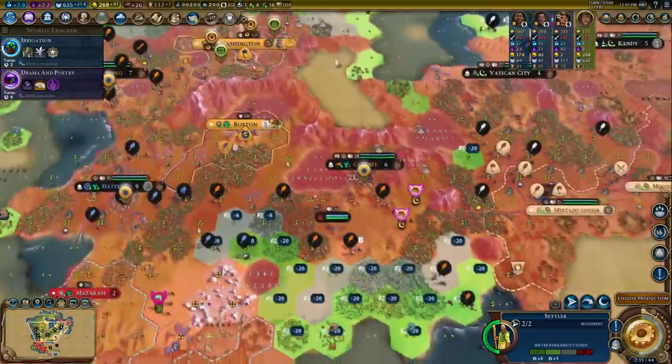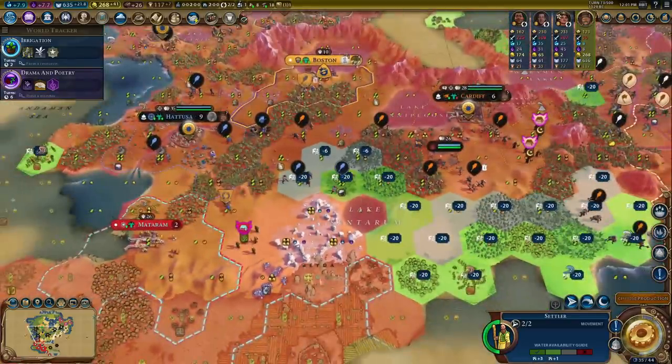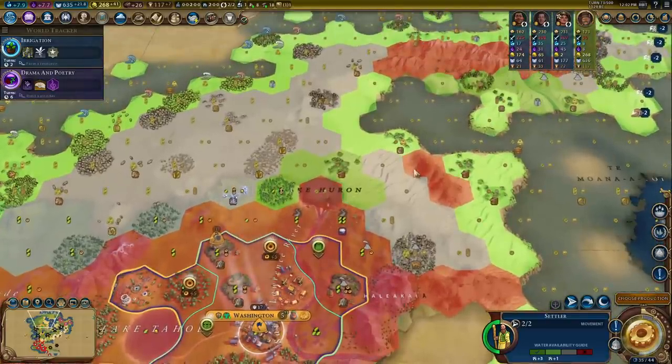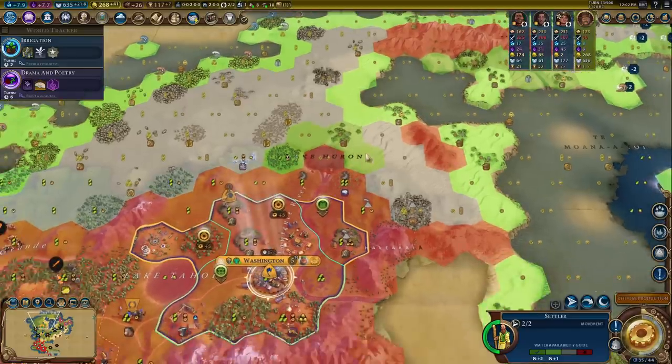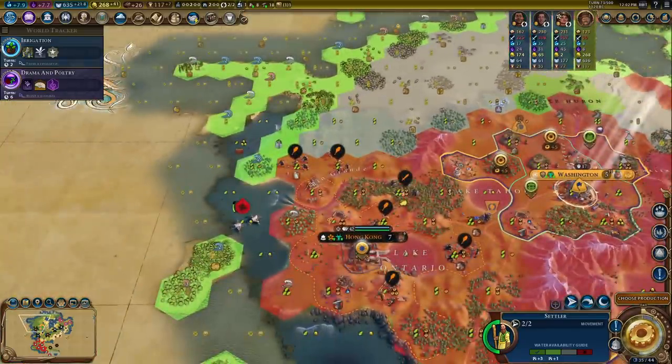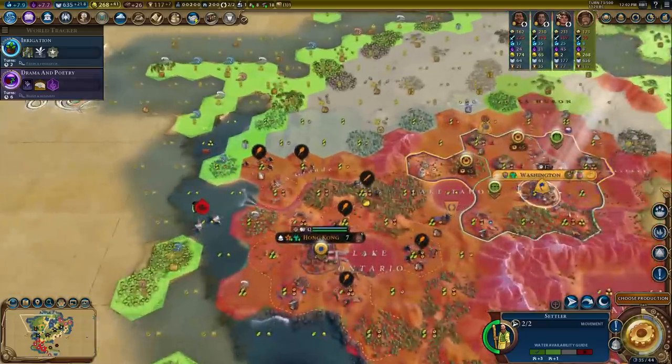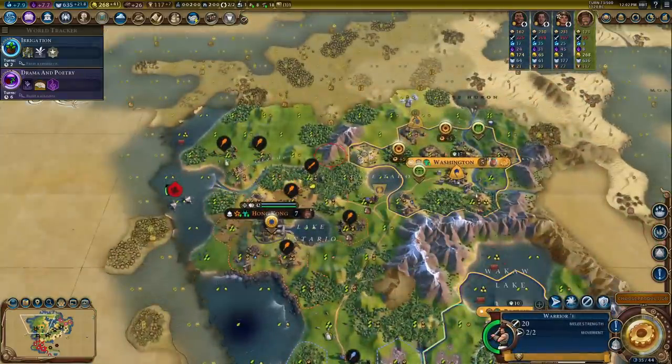Now, Washington. Where do I want to settle next? Oh, it's very tempting to push down south. I think I probably would end up doing better, though, if I settled towards some luxury. So we'll go to this desert. Settling on the desert itself would give me an era score. I could go for the coast and start getting some boats out. That's not a bad idea as well. Oh, there's a lot of competing things here. There are a lot of competing plans.